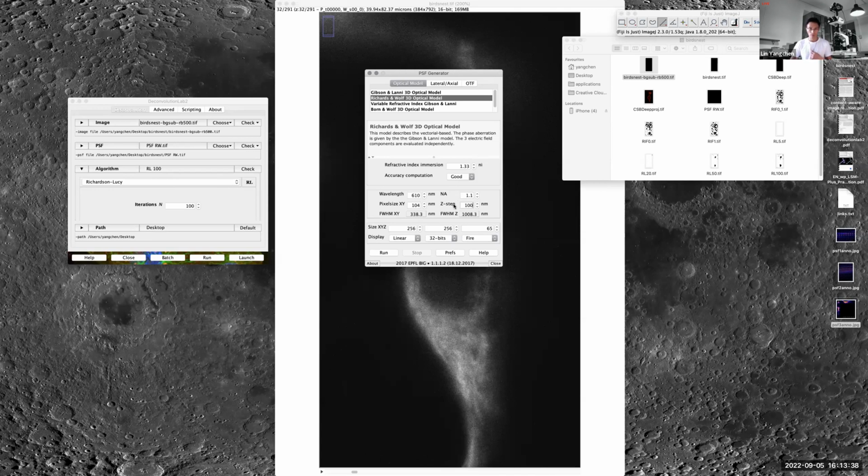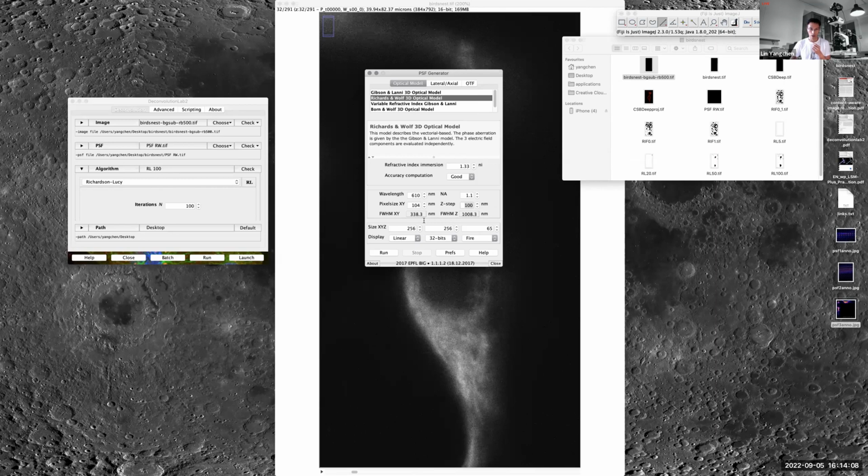So the axial or the Z resolution of my system is actually about 1 micron. So we actually took the optical sections 100 nanometers apart, which is way beyond oversampling, beyond the Nyquist frequency. So I think this is a bit like overdoing it, but it's always good to oversample more than less, especially if you are doing deconvolution.